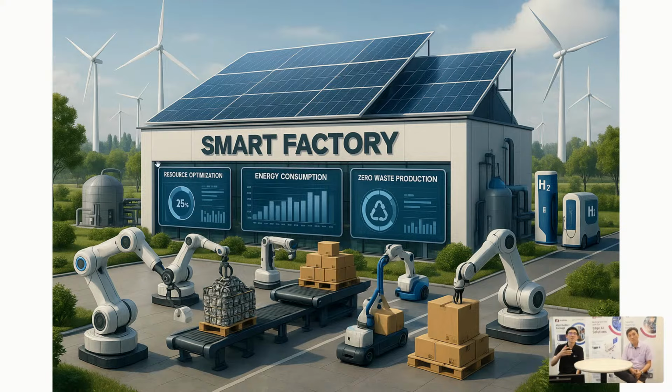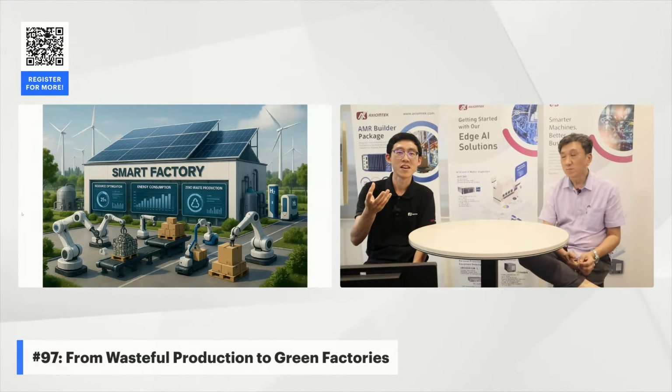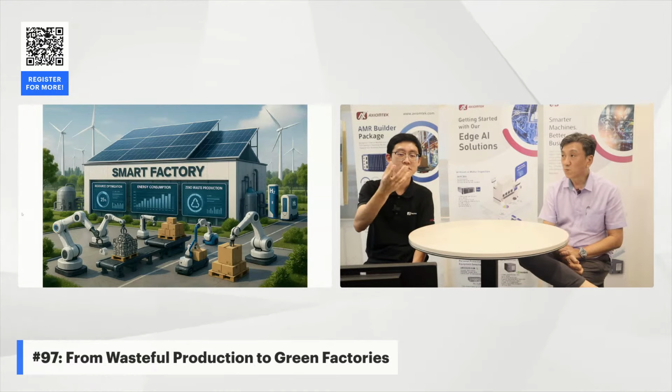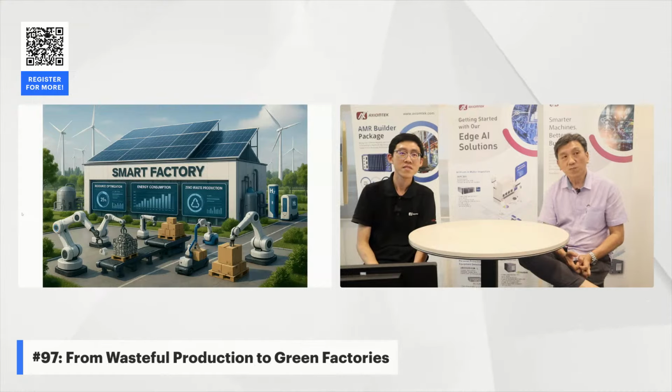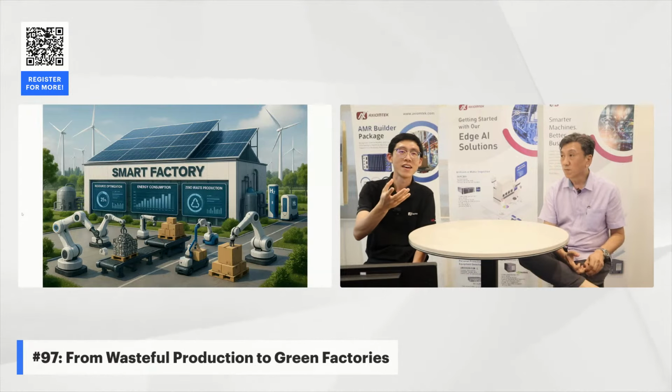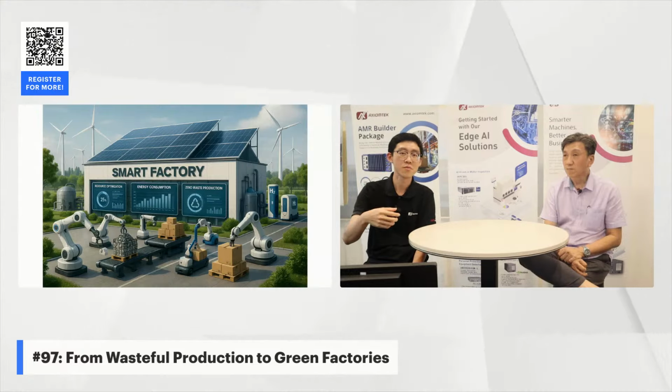And for the smart factory, we also need the concept of zero waste production. Starting from the raw material until you produce the goods, how are we going to minimize the waste in order to achieve zero waste production? This kind of concept needs to be inside the industry. And then we can also make things better through, for example, predictive maintenance. This can reduce machine downtime, which is another type of waste. So by reducing that, it can help you reduce the waste as well.